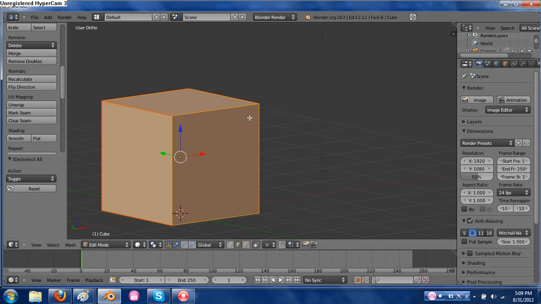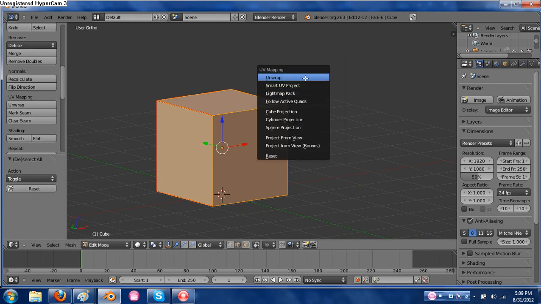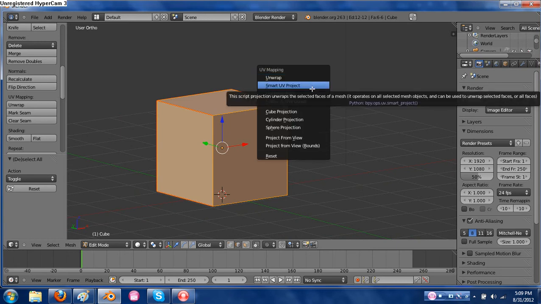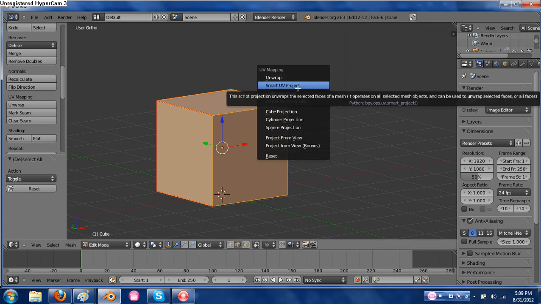So now I'm going to go ahead and hit A to select everything, and I'm going to press U as in umbrella. And you have Unwrap, Smart UV Project, and all these other things. You mostly deal with Unwrap and Smart UV Project. The Smart UV Project is for more complicated things, such as if we did this with a spaceship, it would be very complicated to figure out how to unwrap it.